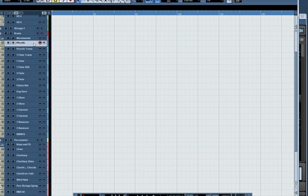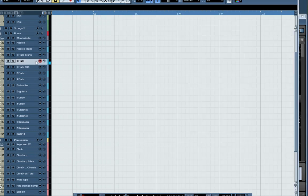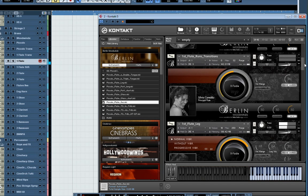I couldn't resist. That's what piccolos are for, after all, right? One neat thing about the player, I will go down to first flute to show you this. Within the Kontakt player, here we are.